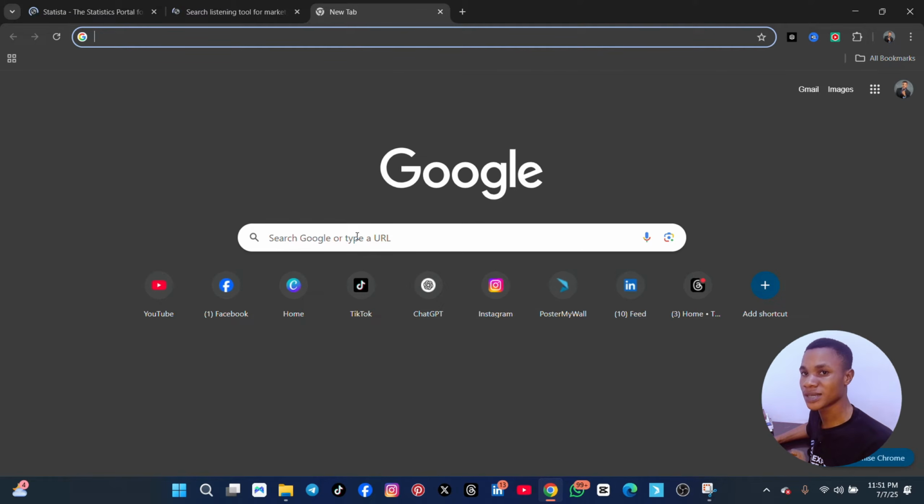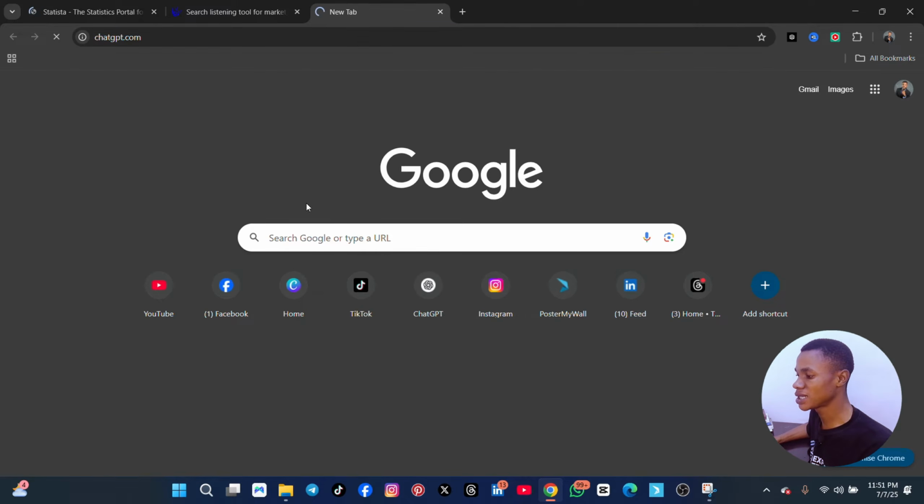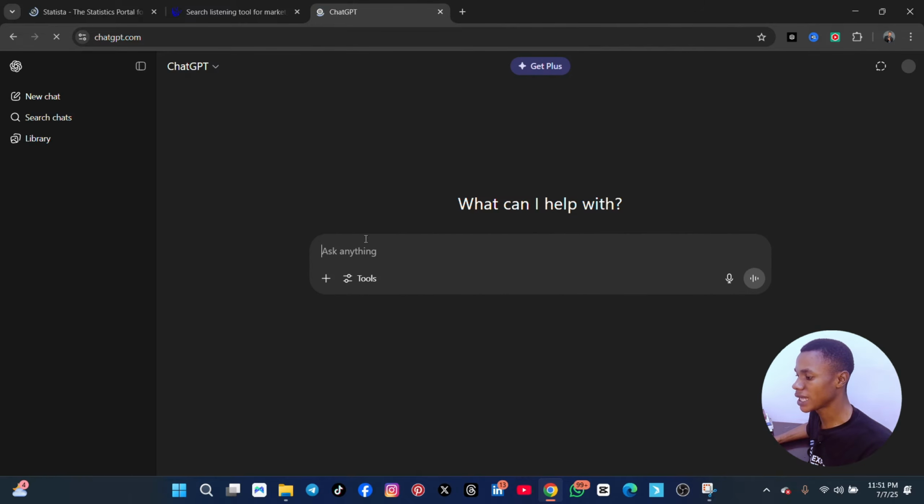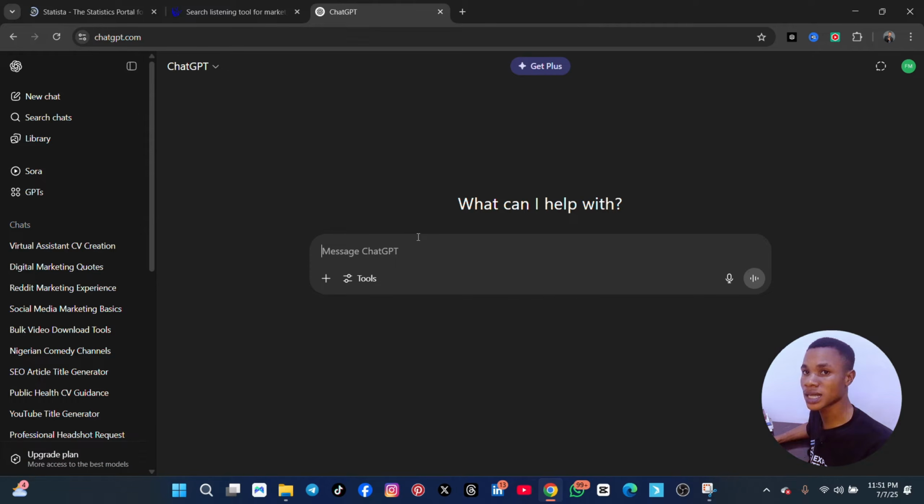We also have ChatGPT AI. We have a lot of AI, but the one that is the best and I want you to use is ChatGPT. So you come to chatgpt.com or openai.com, and of course it's going to give you an interface. If you have not registered, you can just register with your email. It's completely for free. Register with your email, your name and your password, then you open it. Bring it to here, then you paste what you say: best project management tools for automation workflow, and then you click on enter.